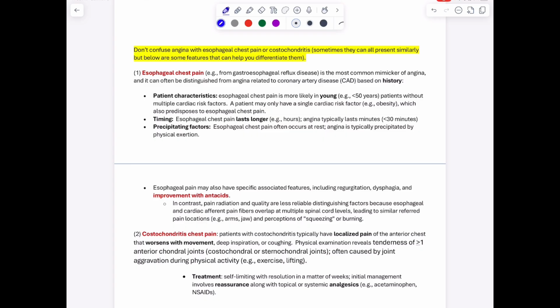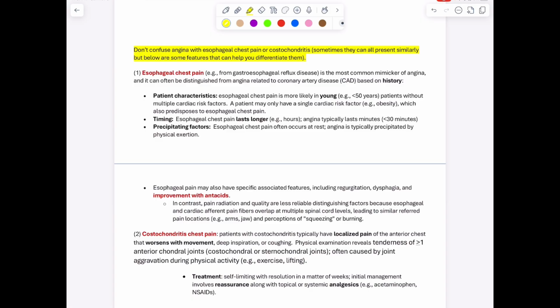So this is just to reiterate the point that you have to know what each condition presents like. And you can either ask me for help, you can ask AI, you can read a textbook, but just know how things are worded. I'm going to use an example here that I've noticed kind of come up on UWorld, and sometimes it also happens on the practice MBMEs, where the pain is not very clear.